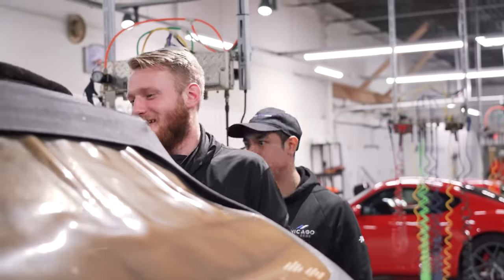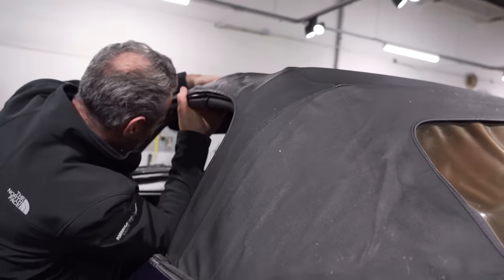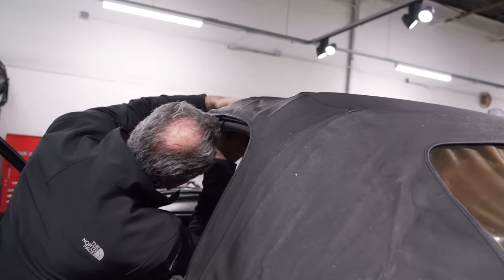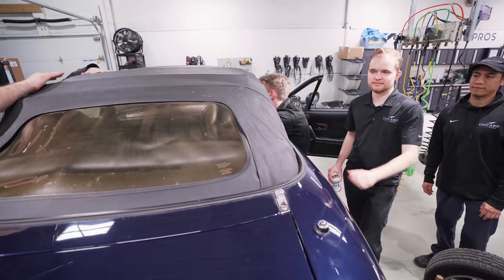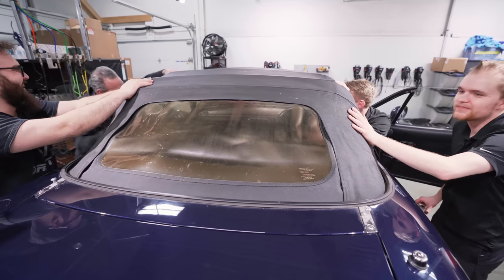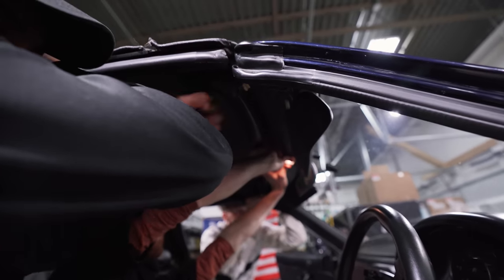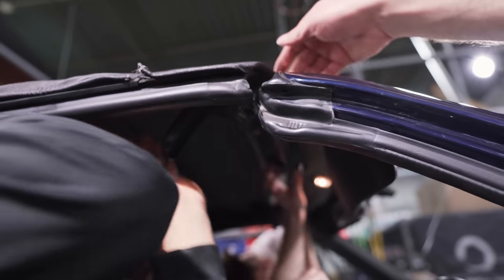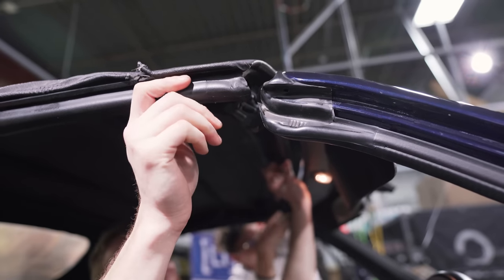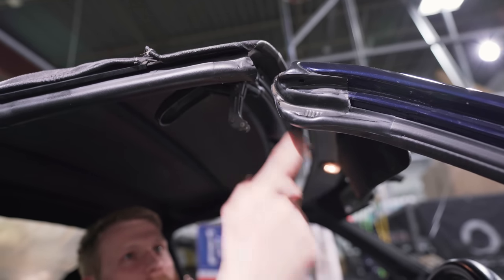It's going to take a little bit of a stretch to get it together. I don't think you should force it. It shouldn't be that hard. That's what she said. It's not even close. Seriously, this isn't going to latch. Hey, you still got a big gap up here. All right, let's call it, it doesn't work. It's a shitty looking top anyway.